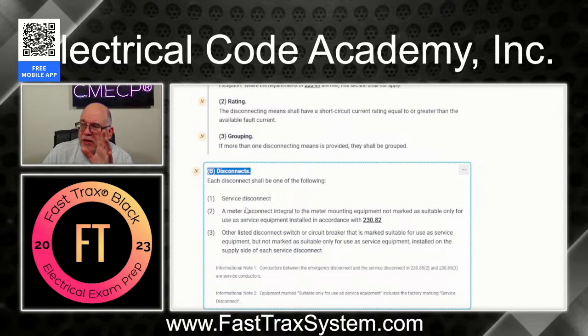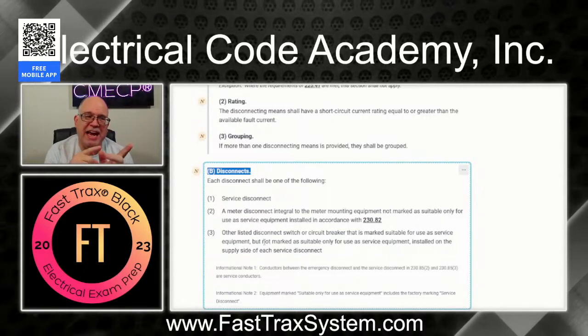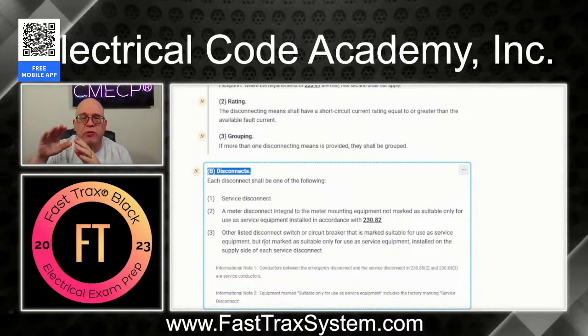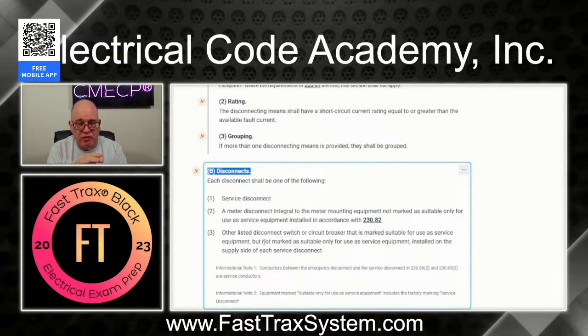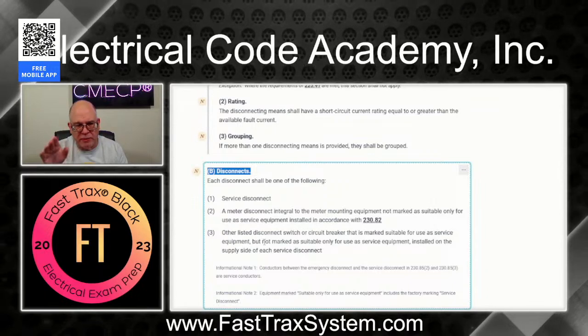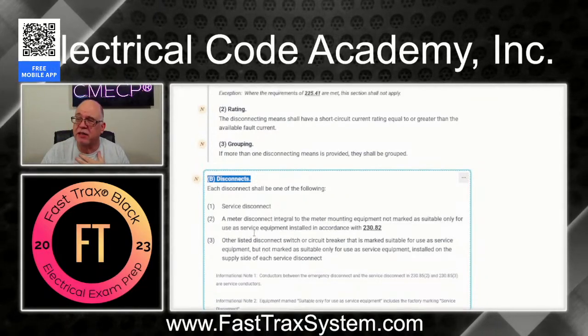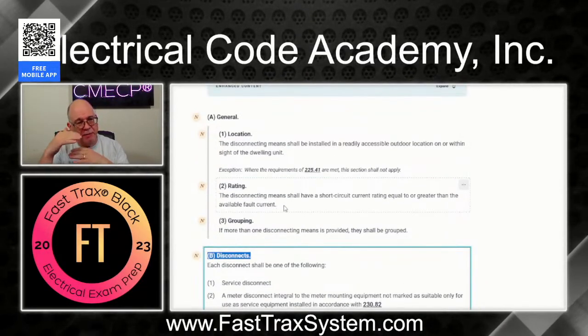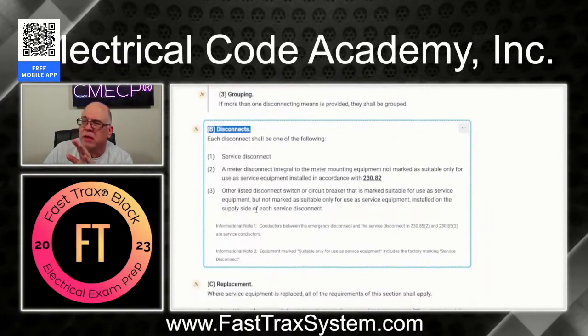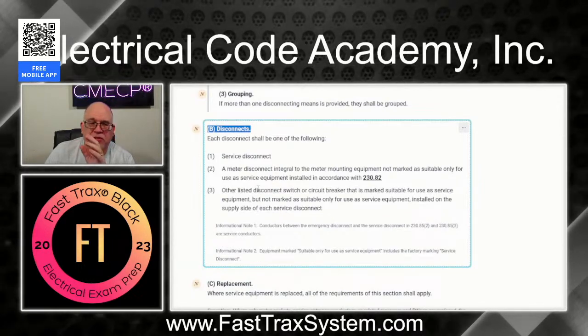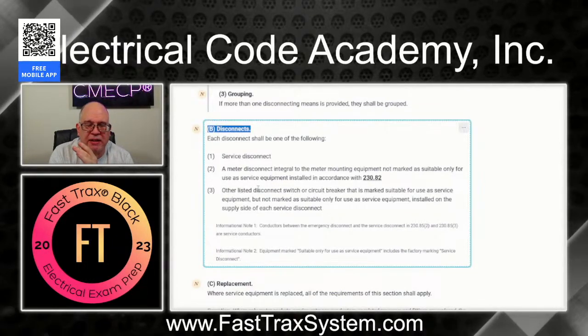Now this is pretty much mirrored on what you had in the 2020. The other stuff was kind of in the language itself in the 2020 edition in 230.85. It was all written in the verbiage, so you had to pull it out. So all they really did was extract it out and put it into this kind of format. That's all that really took place. Now, the disconnecting rules, the different types of disconnects that you can have.